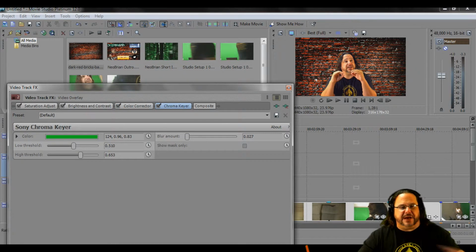So that's pretty good. Now, the other nice thing, you see check marks on all of these effects. If you're ever wondering what the effect is doing, you can just uncheck one of those effects and see. So the color corrector, as you can see, there it is with the color corrector, take it out, and I'm a lot more yellow. So I did well as far as the color corrector goes. Brightness and contrast, much better. Saturation. If you want, you can even uncheck all of them.